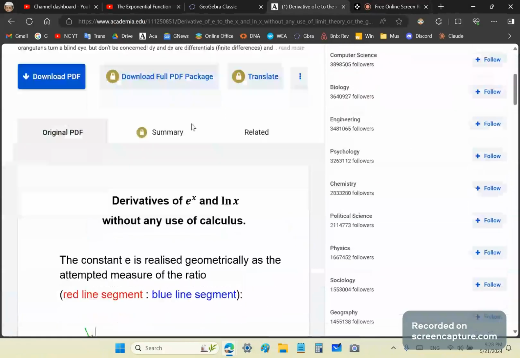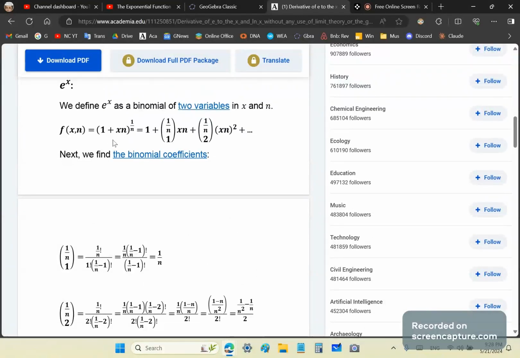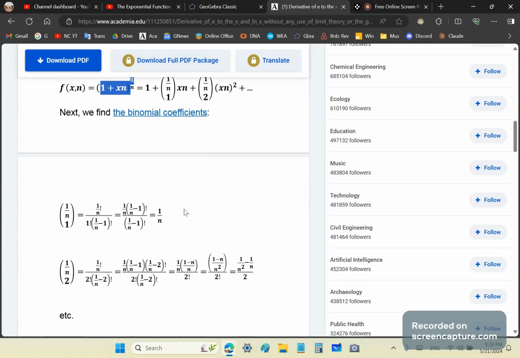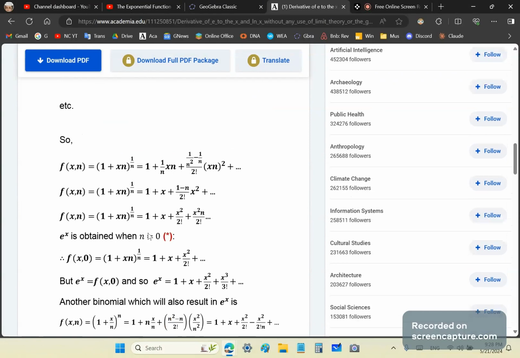Okay, so if we look at this article to which I will place a link, we'll see that we can take this binomial here, which is expressed as a function in terms of x and n. Okay, this binomial right up here that I'm pointing to. And if we expand it, we'll end up with this series on the right. And all we have to do in the end is simply say that since all the terms in n are zero, these terms that you see over here and all the other terms, we can discard them, right? Because they're all zero. It's not taking the limit.